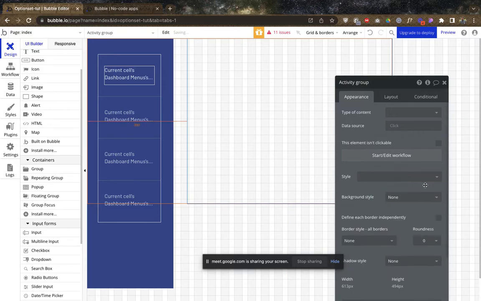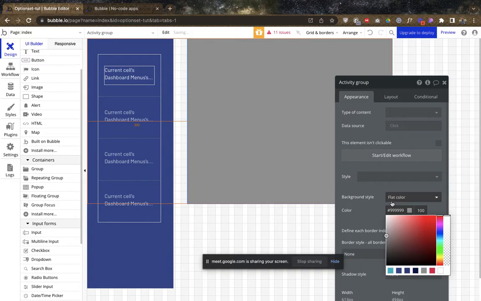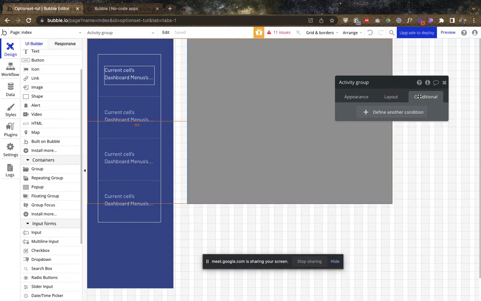I'll remove this. I will change the color. Let's have a color for it. And I will change the color to this gray color, right? And in this group, I'll now set a condition for this group. Now, watch closely. Watch the condition that I want to set.